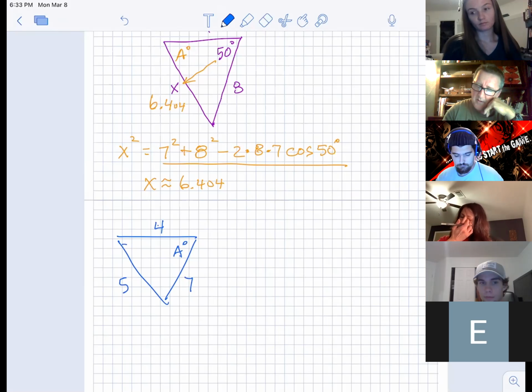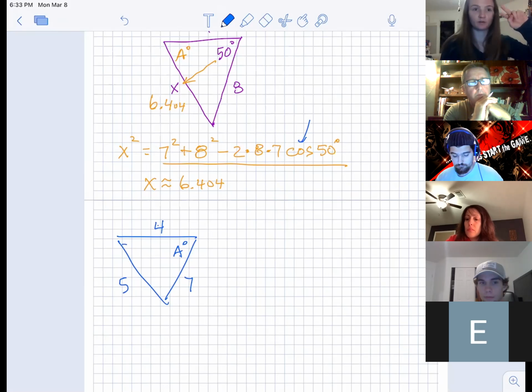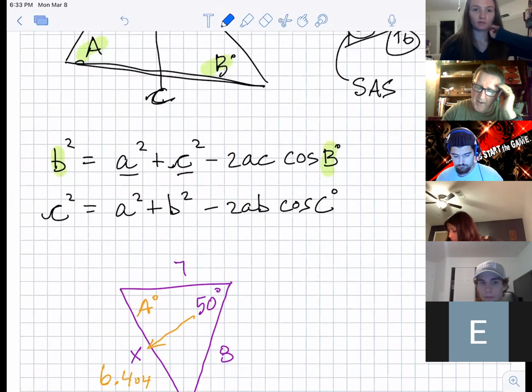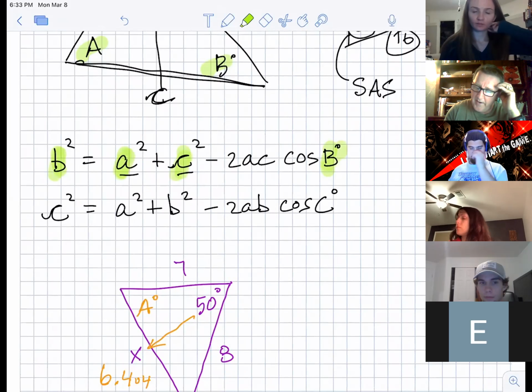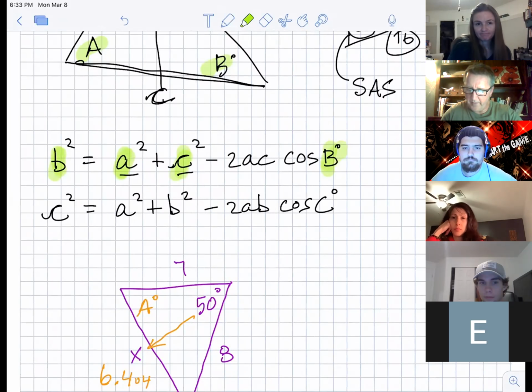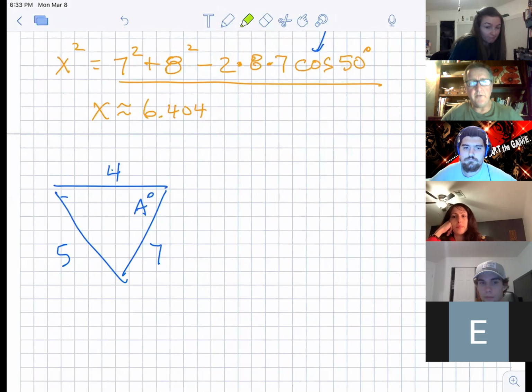By the way, do you see why it's called law of cosines? It's got a cosine in it. I would assume you can take the inverse cosine to get the angle. I mean, didn't this formula back here have 4 unknowns? Little b, little a, little c, and an angle. And if you know 3 of them, shouldn't you be able to find the 4th? The answer is yeah, the law of cosines applies there.